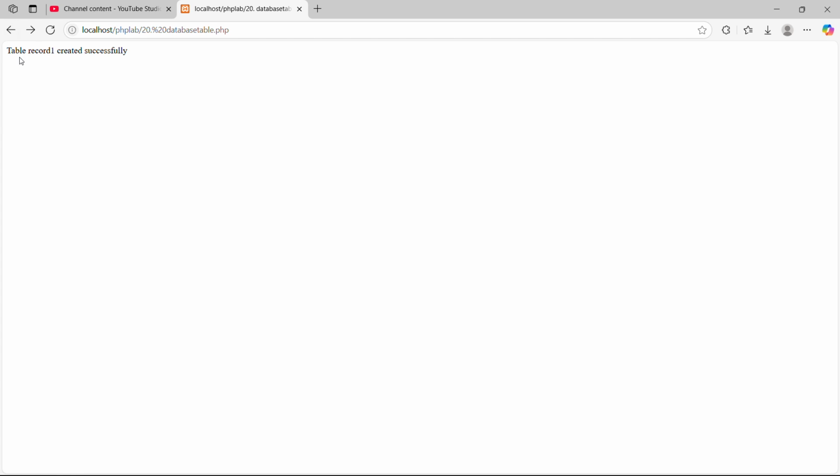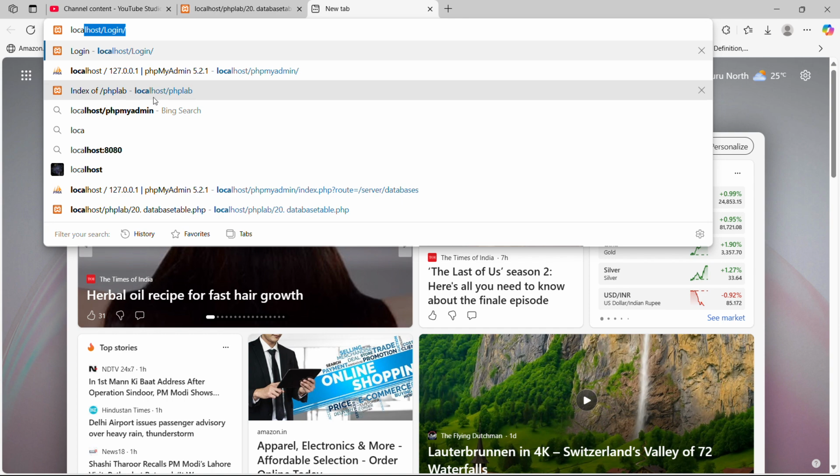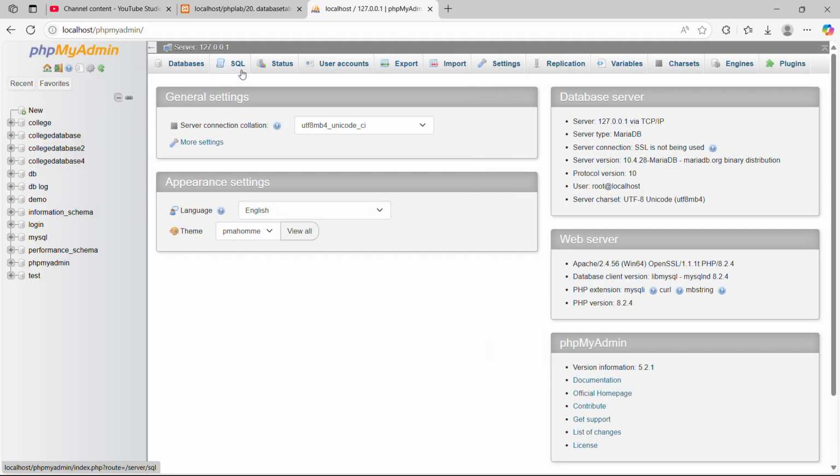Okay, so you can see it has said table record1 created successfully. Let's refresh once again. As you can see here, in db log, the table record1 has been created.